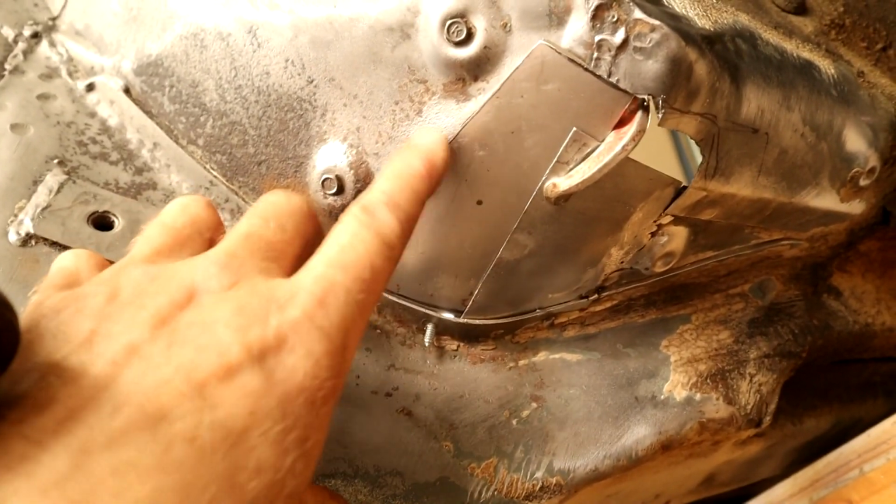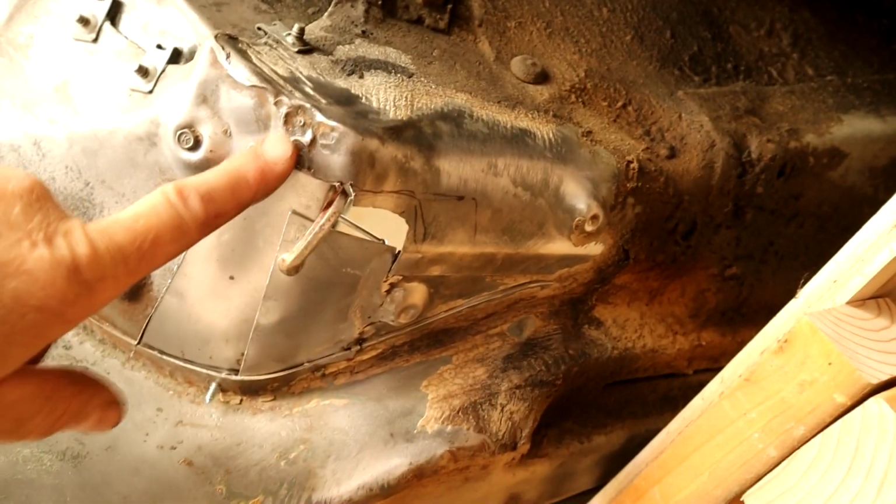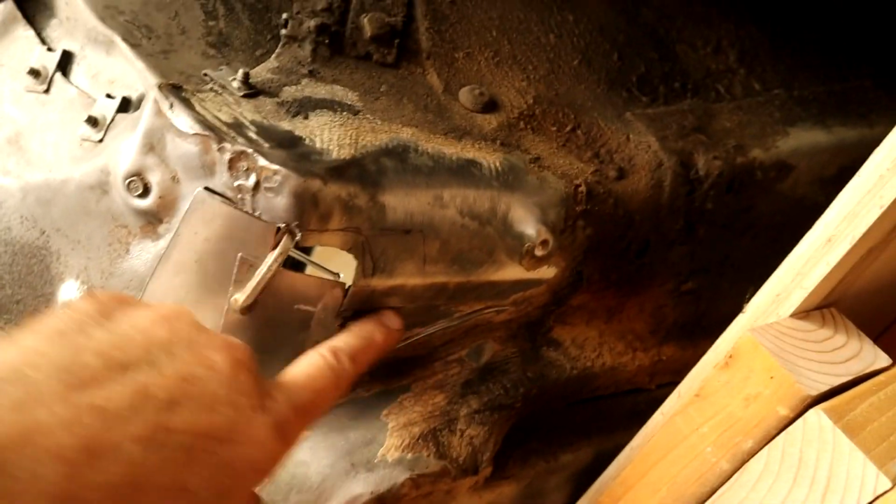So I will get this a bit more refined, and then hopefully we can get a few tacks on, remove my clamp, spot weld all these together, get all this welded in, and then we got the final third patch that might bring it up to this line here, and then that covers this join here. And then it should look factory.